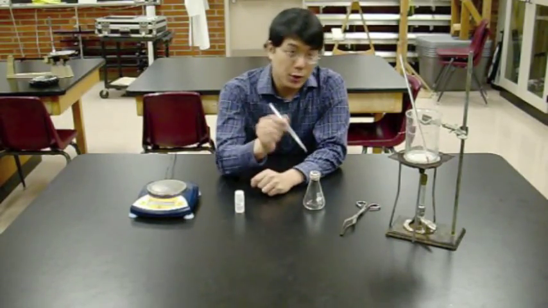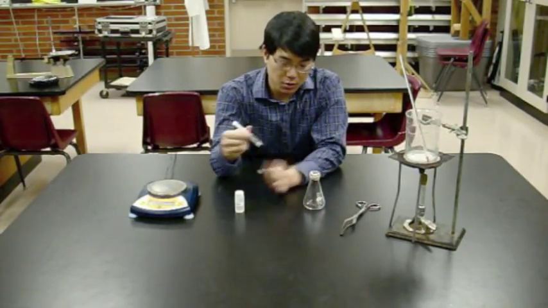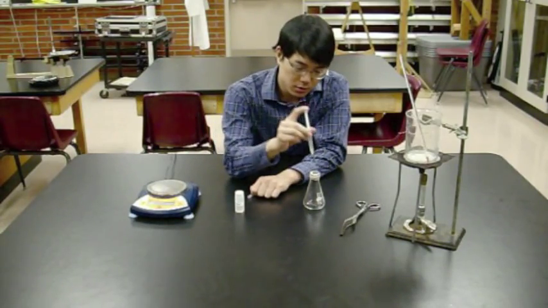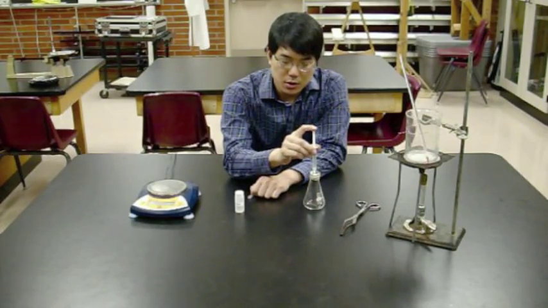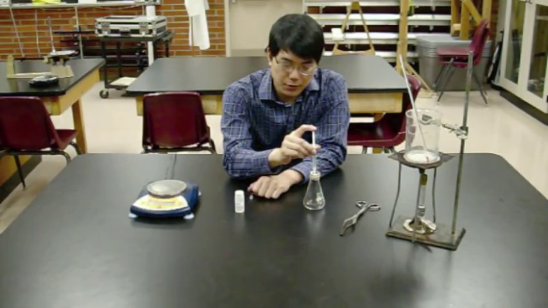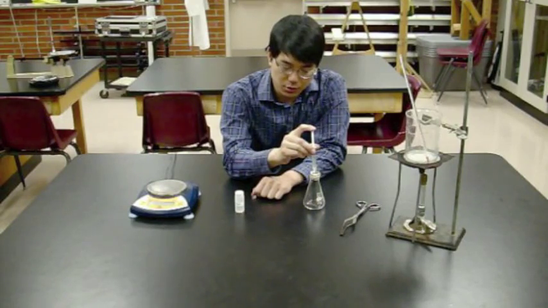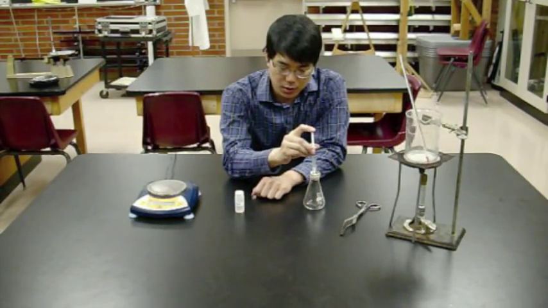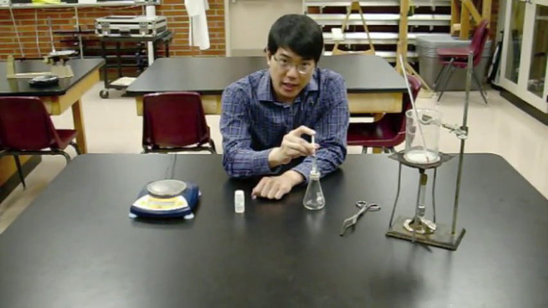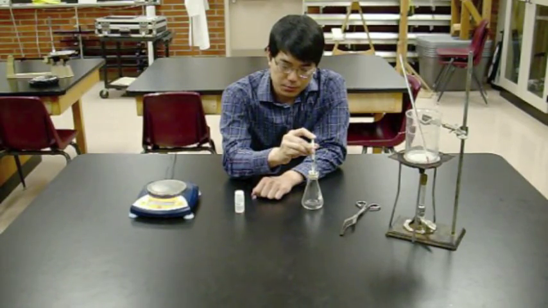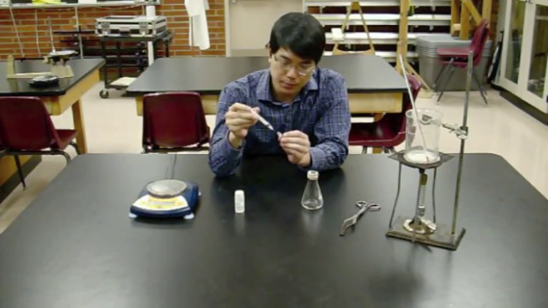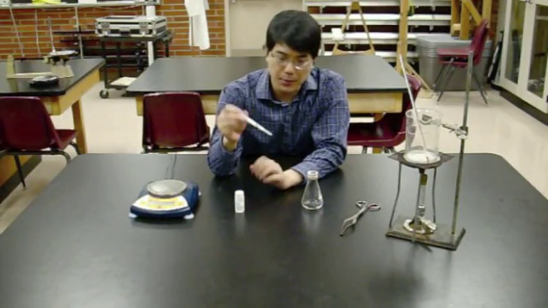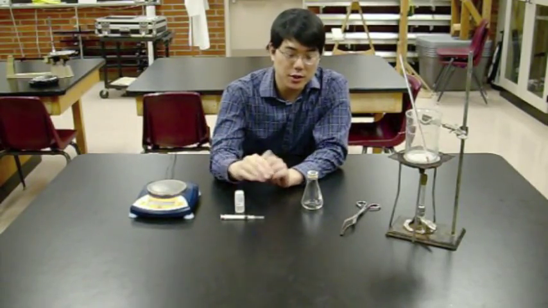Now screw the needle back onto the syringe and puncture the cap. Take the cap off, punch the needle through the cap of the Dumas tube, and empty out the syringe. Hold the needle out, cap it back up. You're done with the needle and syringe.